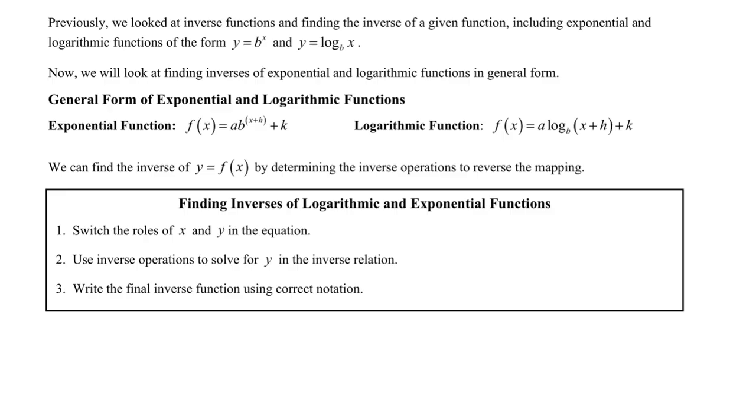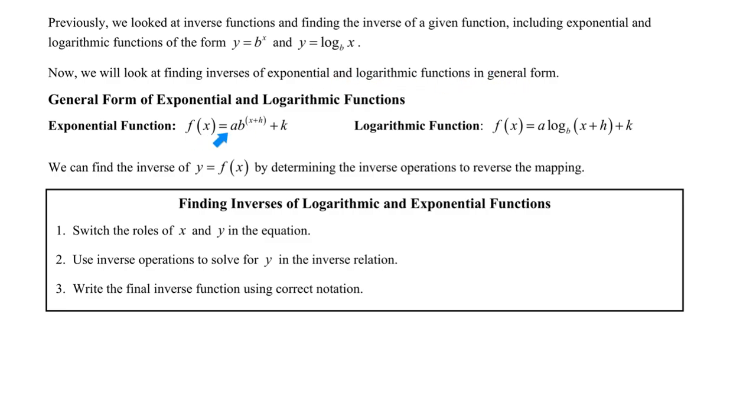Previously in this class, we've looked at inverse functions and finding the inverse to a given function. And what is an inverse? It is not the opposite. It is a switching idea, right? And we've done it with exponential and logarithmic functions. So this exponential function in logarithmic form would be inverses of each other. So now we're going to look at finding inverses of exponential and logarithmic functions in the general form.